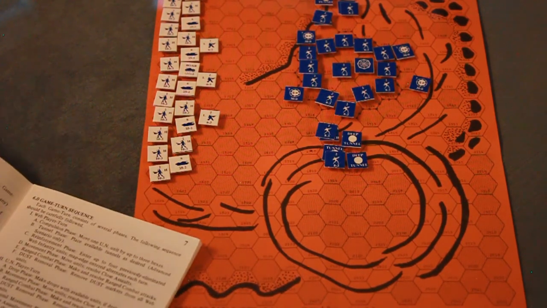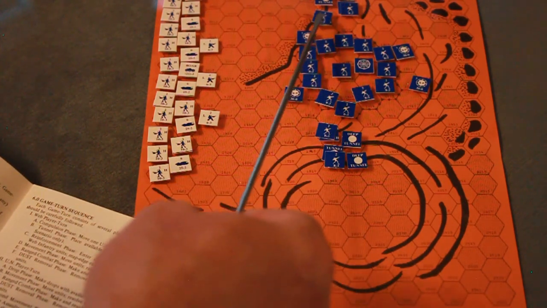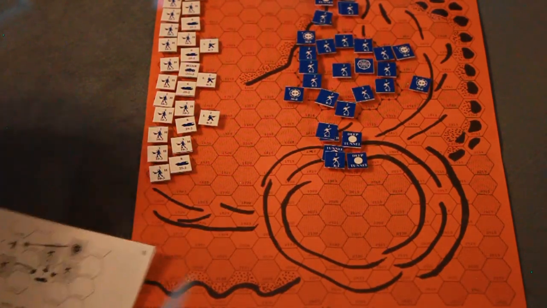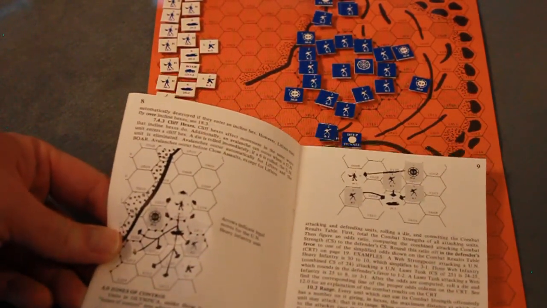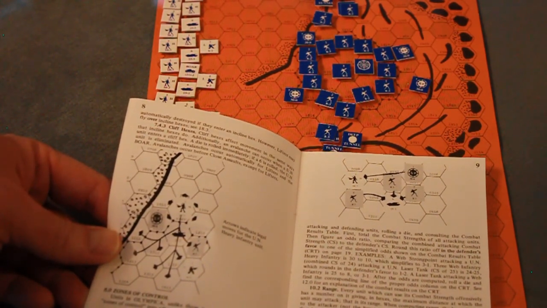And then also, as far as terrain, obviously there's tunnels, and you can go over the tunnels or in the tunnels. It's self-explanatory. If a unit goes onto a cliff hex, there's a chance of an avalanche, and you have to roll 1d6. If you get a 6, there's an avalanche, and you lose your unit.